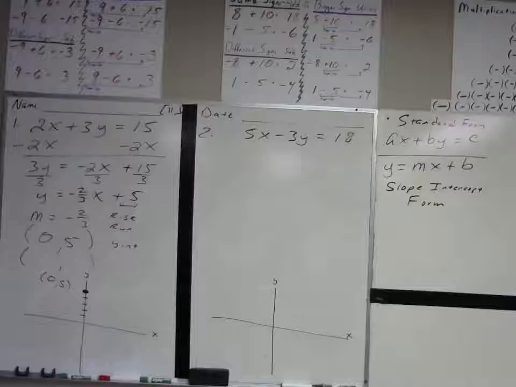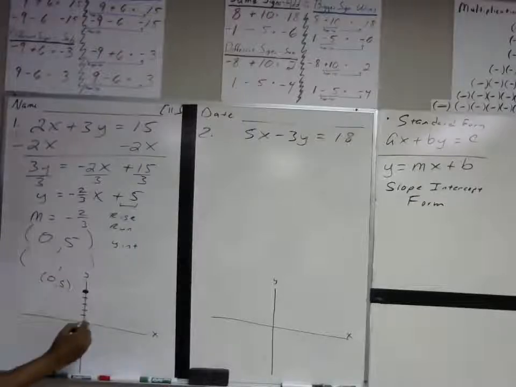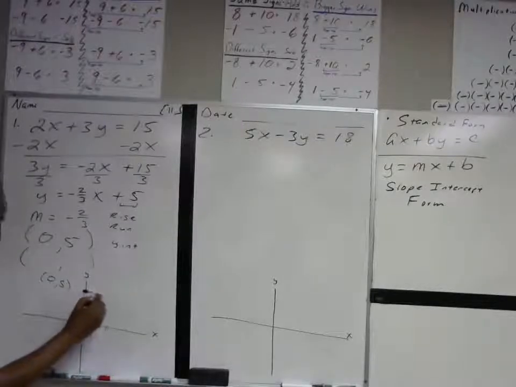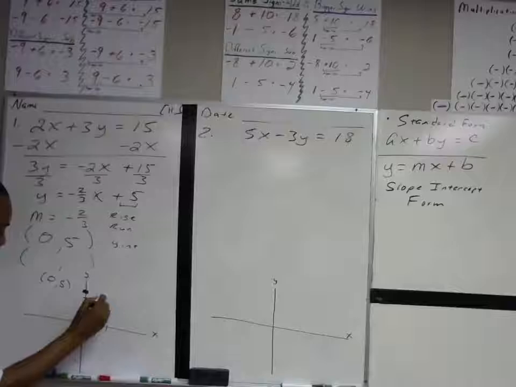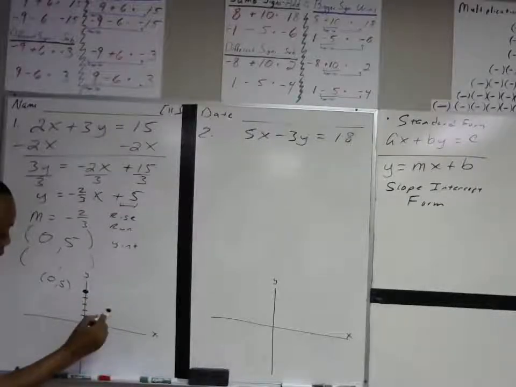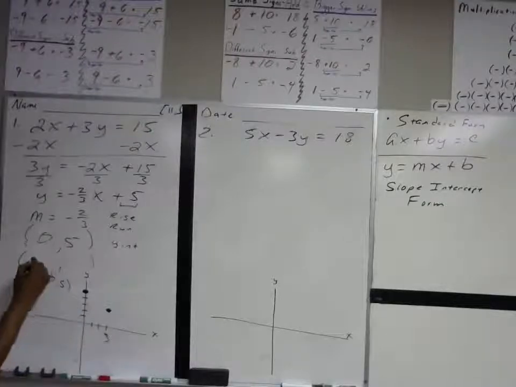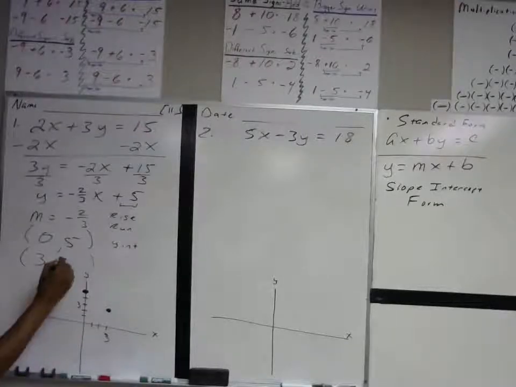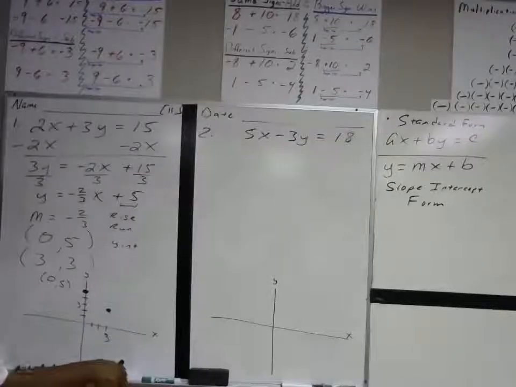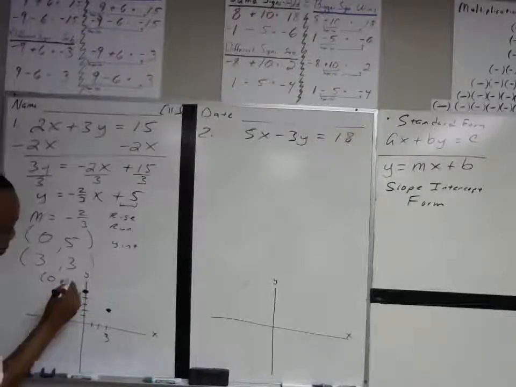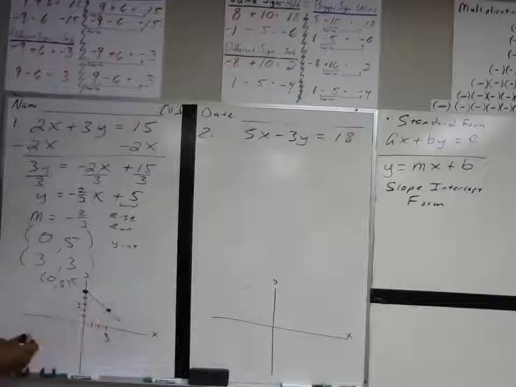All right. The next step is to get our next point. So I'm going to ask Ribbon, how do we find the next point? Go 3 over and 2 down. Well said. We're going to go 3 over and then 2 down. And you're exactly right. This point right here is x is 3 and y is 3. Good job, guys. We're finished. Just draw your line and we're done.